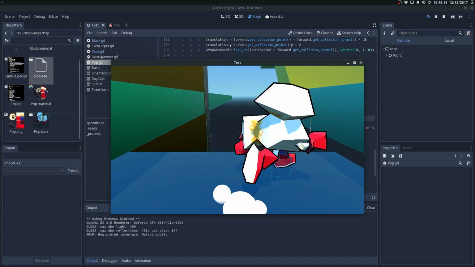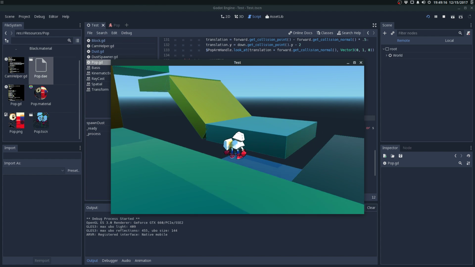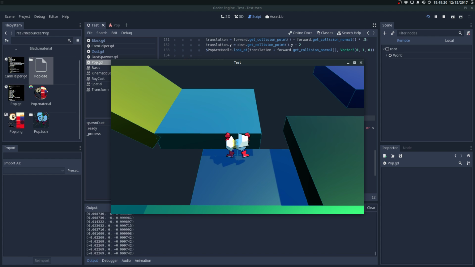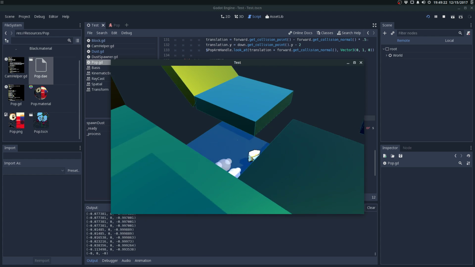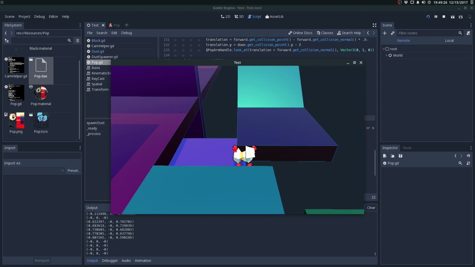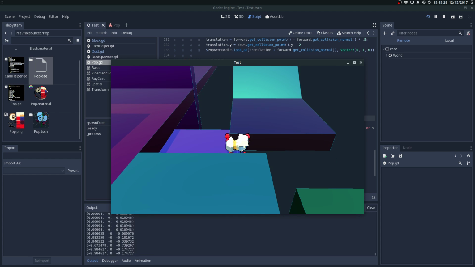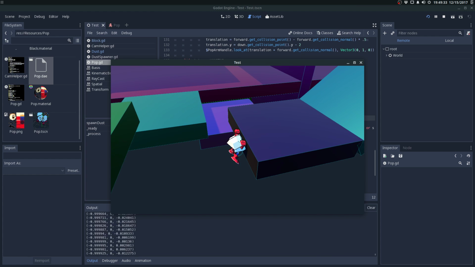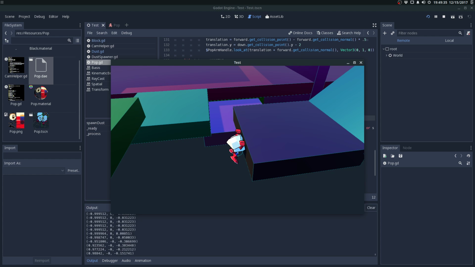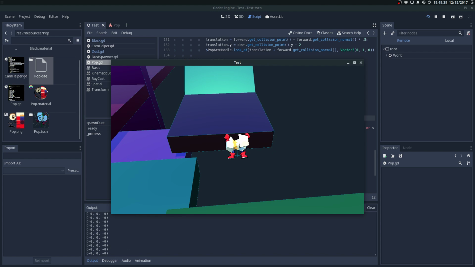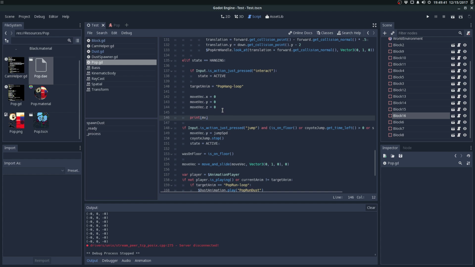MV is already pointing in the right direction. So this is pointing on the z-axis, and this should be pointing on the x-axis. So this is automatically correct already. I'm pressing down and up, and it's mostly on the x-axis. So we need to determine which axis is the correct axis for shuffling movement.